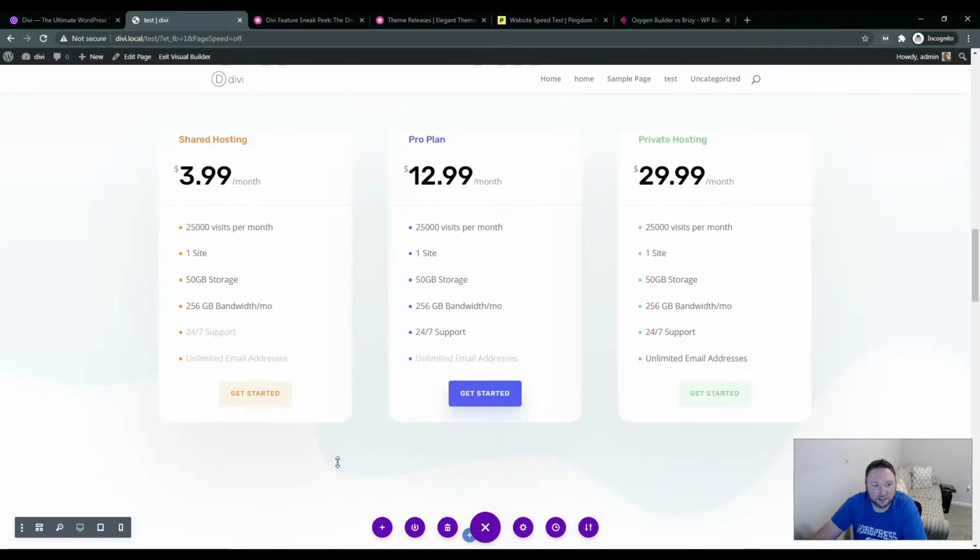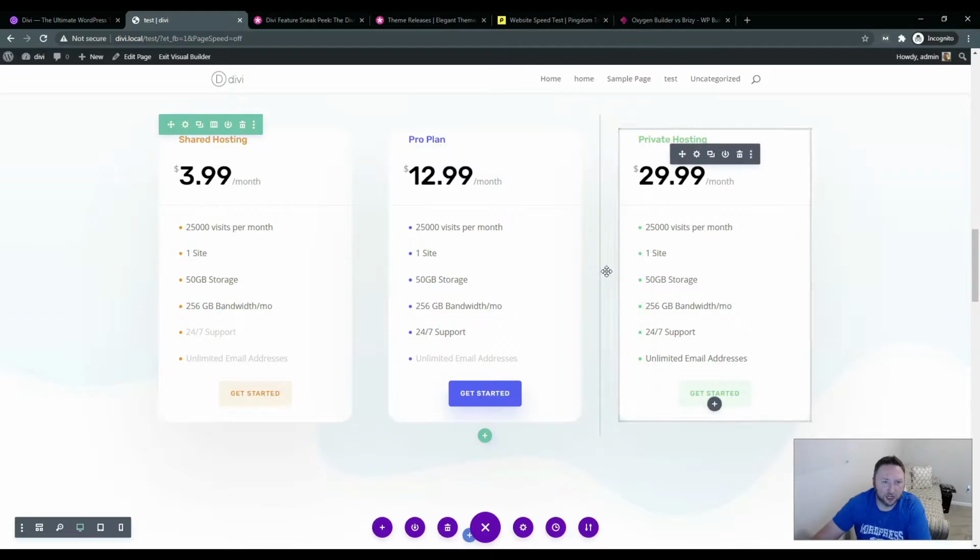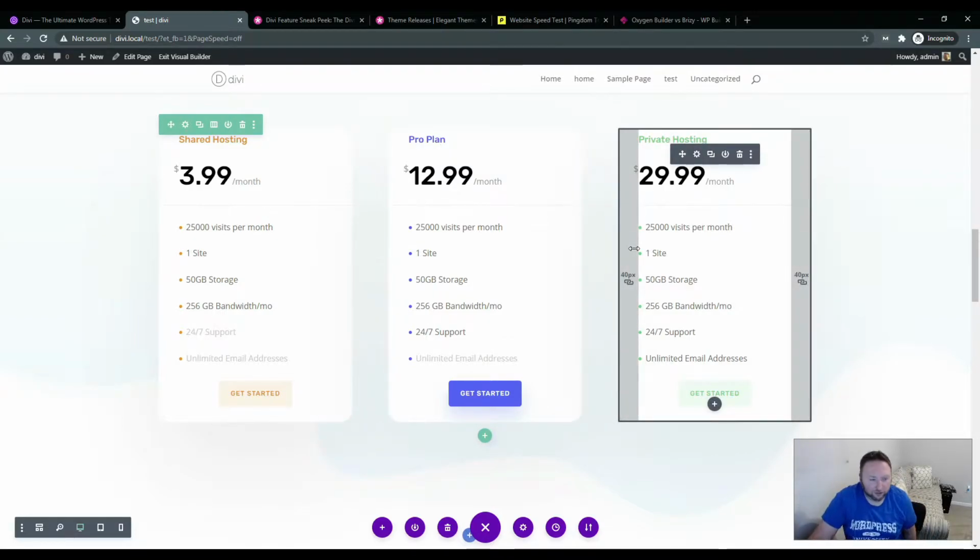But as you can see, Divi's got most of the major things. So let's start off with category 1, and I'll make sure to drop something down below so we can talk about it. And that's features. Divi comes with all the features that you could think of right out of the box.